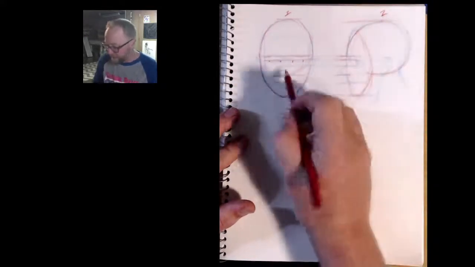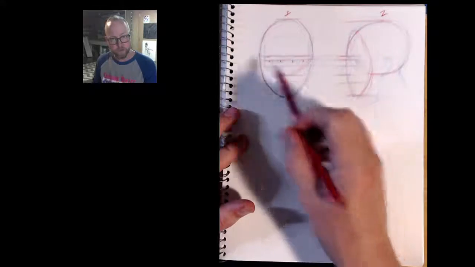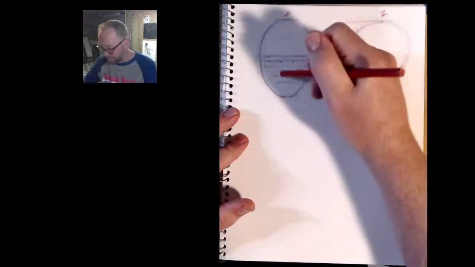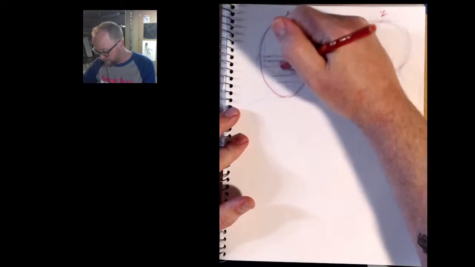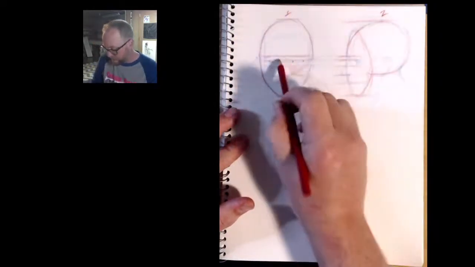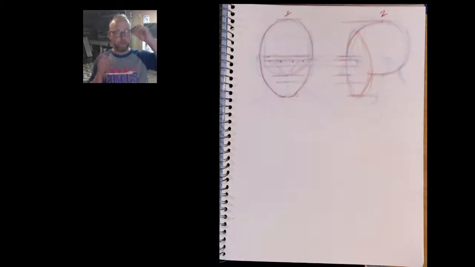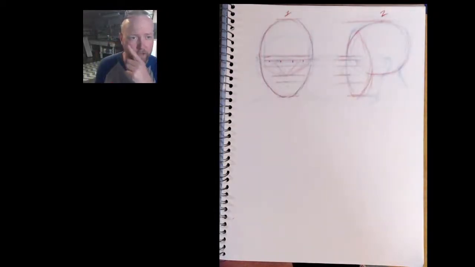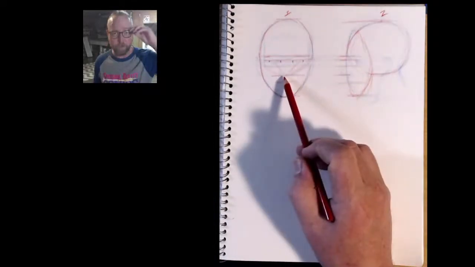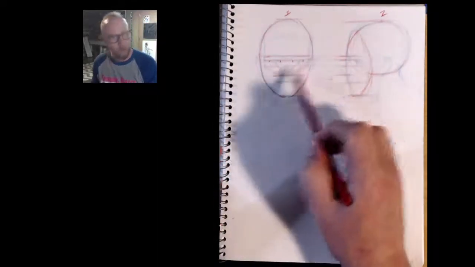Make sense? Okay, and then the nose, we're going to talk about that in structure in just a little bit, but hopefully this is helping you see some things. A couple other points are a little easy to see. There tends to be a bit of a triangle between the center of the eyes and the nose. When you're drawing portrait work, this triangle from eyes to nose is a really useful thing to look at to get the proportions of your particular subject. In my case, it's not a perfectly equal triangle. My nose is probably a little longer than the width between my eyes. So my character here is different than me, and so that triangle corresponds differently.